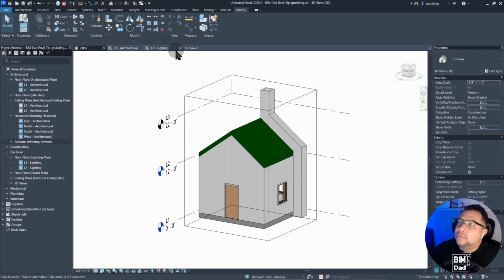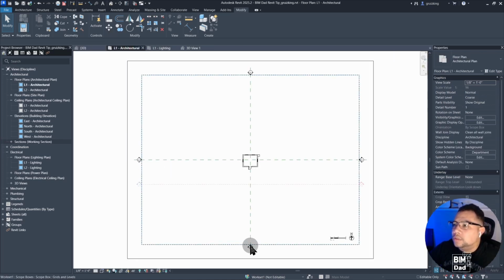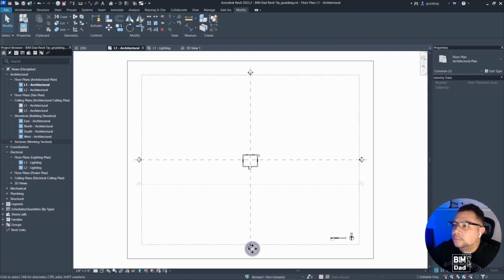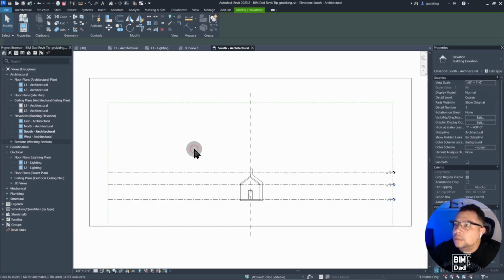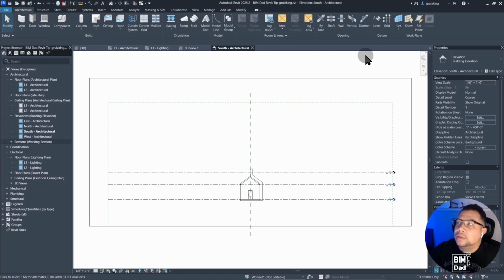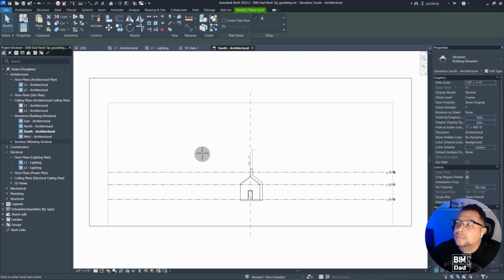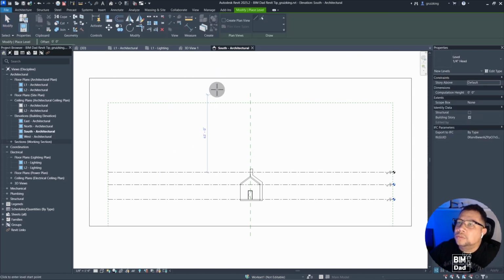Now, if I were to have an elevation view and I were to draw a level, before I draw, I can select create plan view.